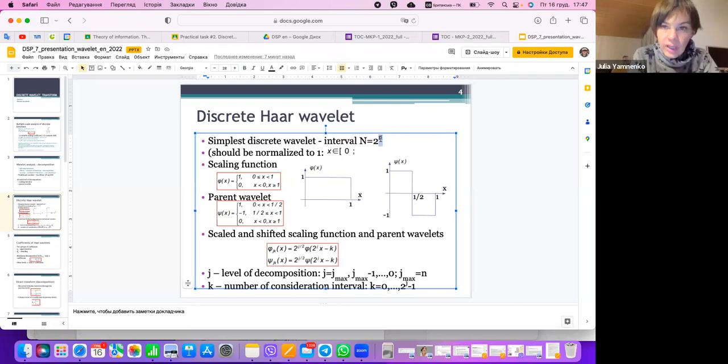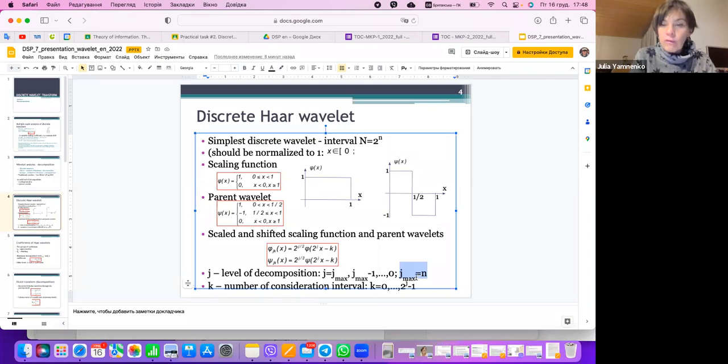So it is 2 in the power n, then you have to indicate what is this power, which is this number. Is it a 2 or 3 or 4 or 10 or more? Because it is like a starting point for your decomposition. When you know this power, you know automatically the maximum level of decomposition. So if you have 8 values, 8 is 2 in the power 3, it means that your maximum level, J maximum, is equal to 3.